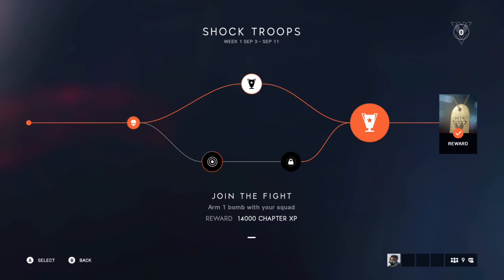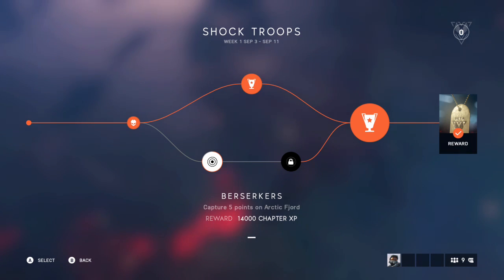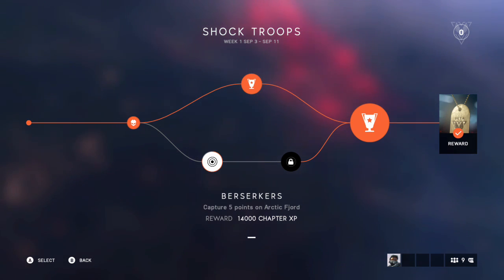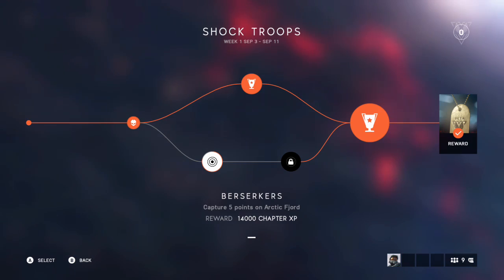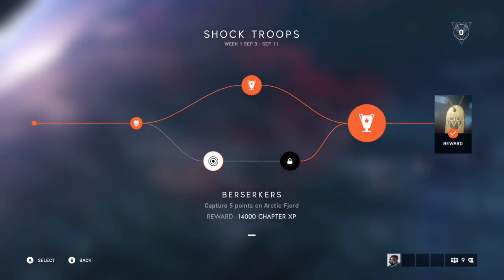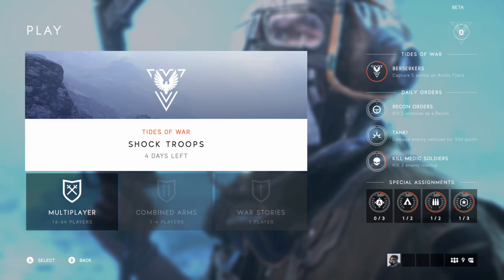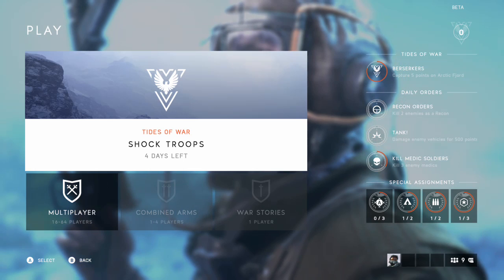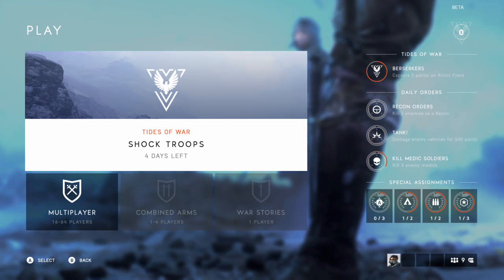Capture 2 points on Rotterdam. That level isn't even open yet. I almost did that one, but it's really hard to capture those points because, one, nobody's playing that game mode, and two, that's just a hard stage, which we're going to get to in just a second. But apparently they've added these little bits where it's a progression of doing other assignments or dailies, and you get that reward at the end, like a special dog tag, special skin, stuff like that.